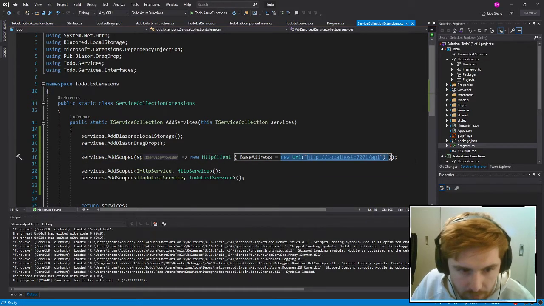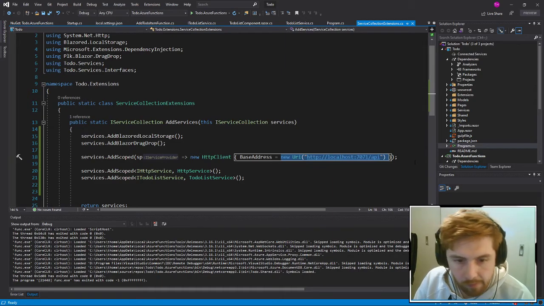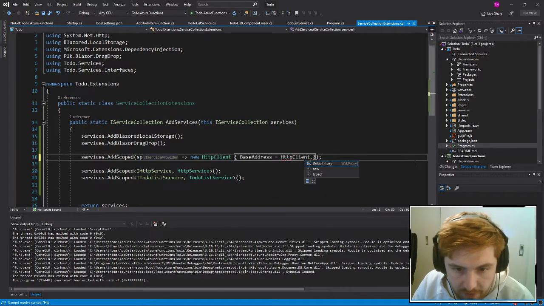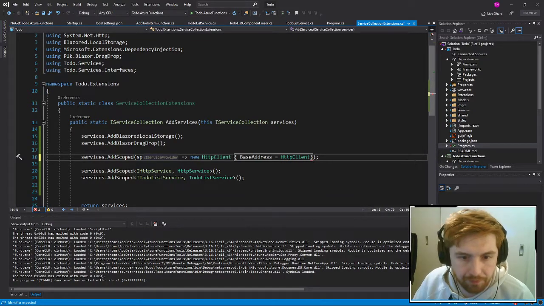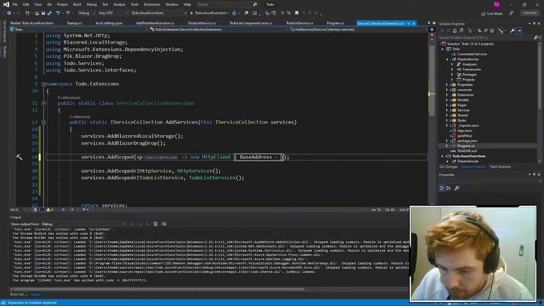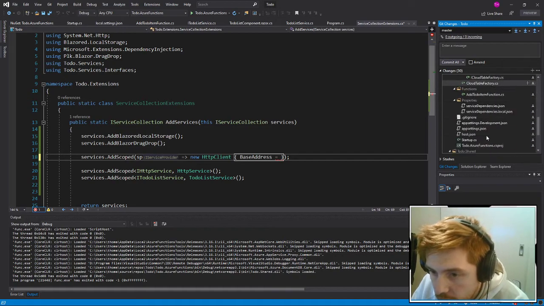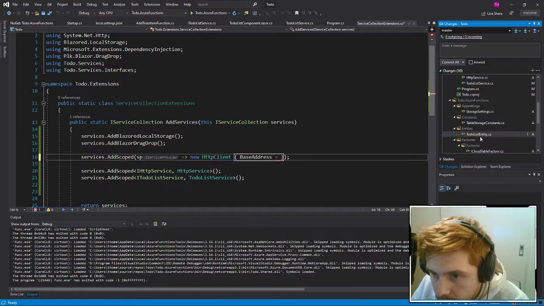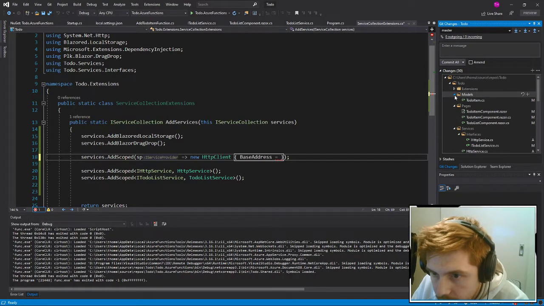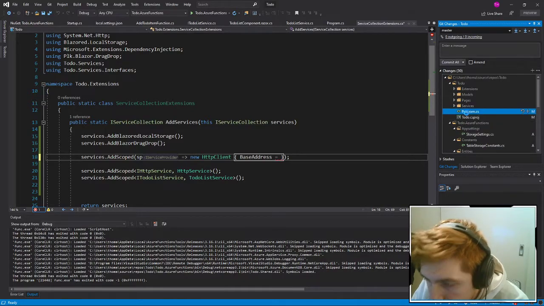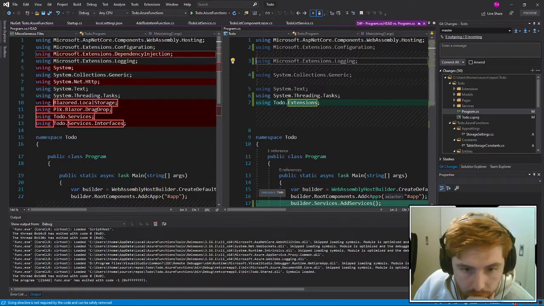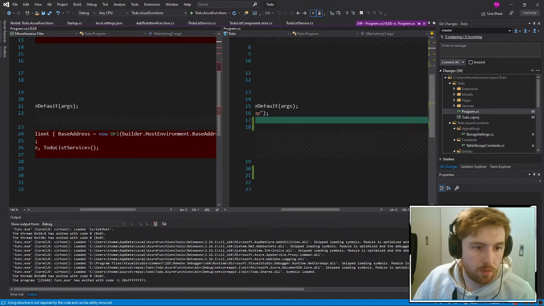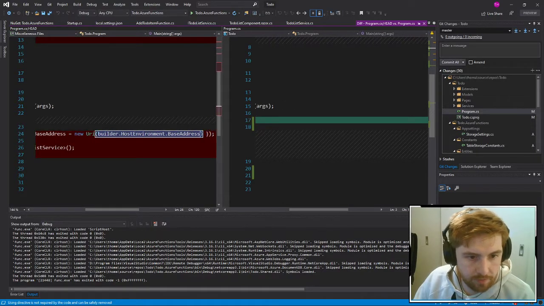So it is this HTTP client dot, let me check the program what it was before. Builder.host environment.base address.